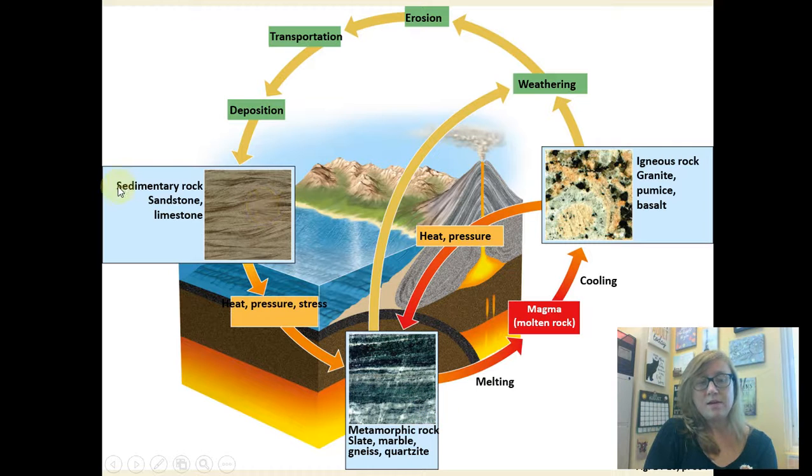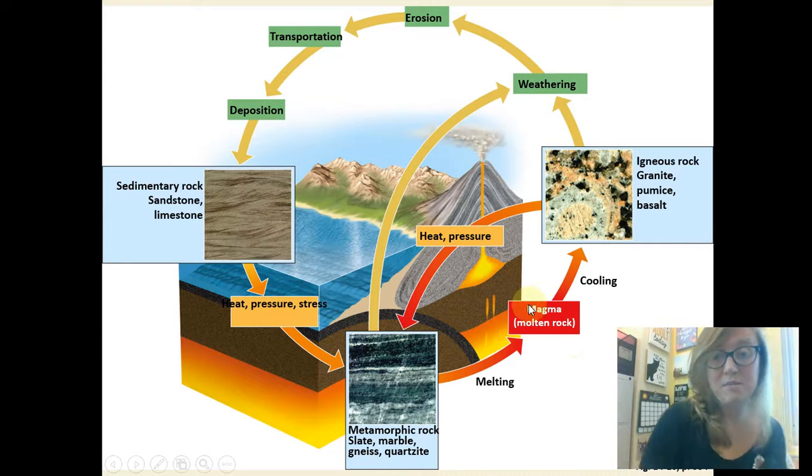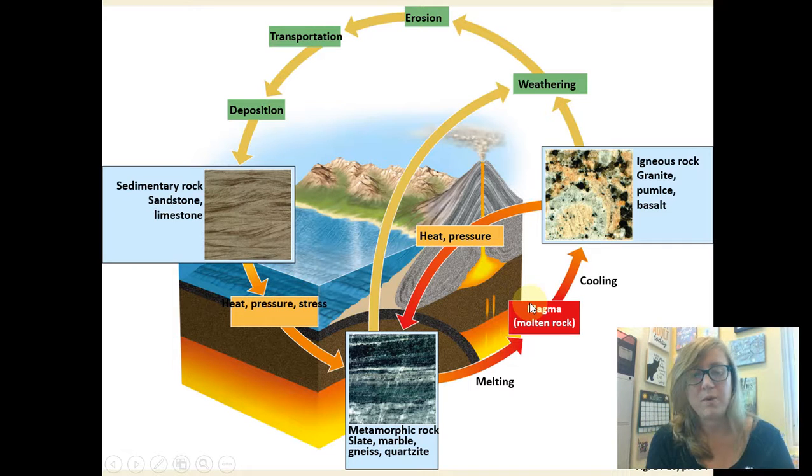So sedimentary rock, that's the only rock where you can find fossils. Why can't you find them in metamorphic rock? I mean, there could be some fossil that got metamorphosed. Is that the right word? Anyway, but how are you going to know what it is? If it's been squeezed and stretched, it's not useful anymore. And if it gets all the way melted, well, it's gone. All that biological material is gone, and all those impressions are gone. So you can only find fossils in sedimentary rock, which, if you think about it, isn't that sad?